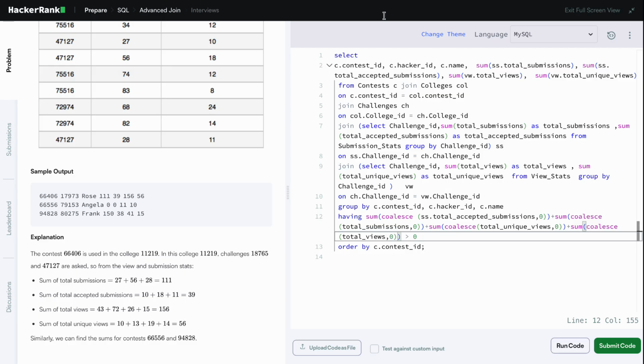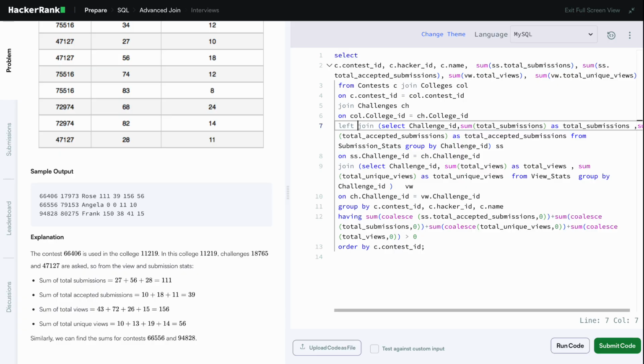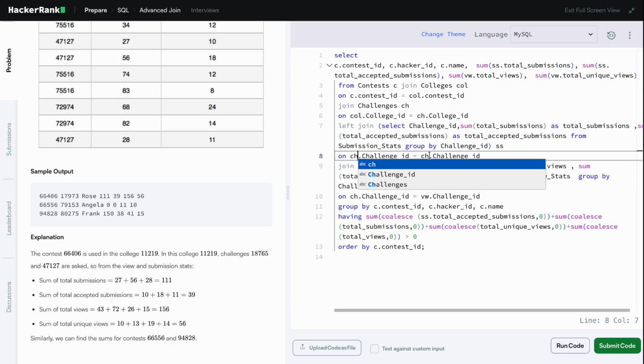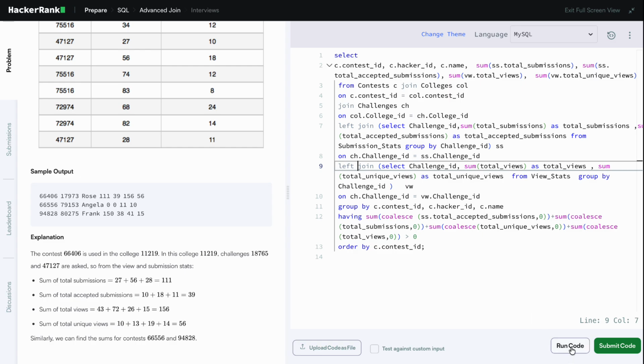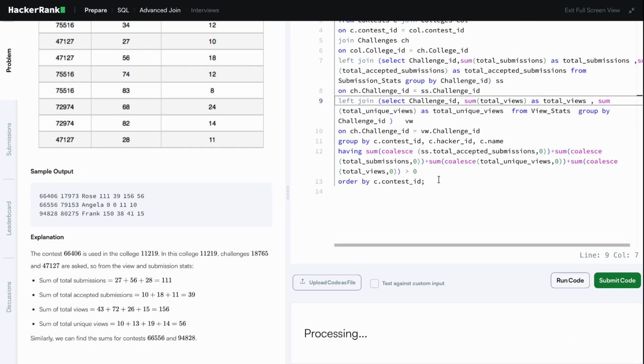And what I find is that we have to join, like I understood the college ID in college. Here we have to do a left join and ss.challenge id. We want each id from the challenge id. Okay, so make here ch and ss, and this also from the challenge. Now run this; this time it might work. Because I think we followed each step, and all the conditions we check for each column should be not 0, and the sum of these should be greater than 0.